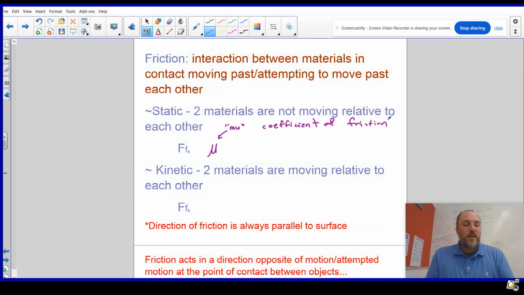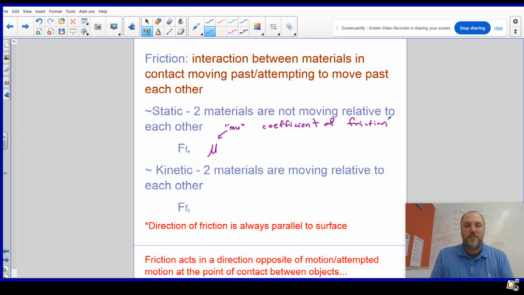So that's number one. The actual materials that are involved are going to affect how much friction we have, but also how hard the materials are being pressed together. So you might think about trying to slide a really heavy object like a refrigerator, and you might say that it has a lot of friction because it's heavy. That's not exactly how we want to look at that, because if, for example, someone was lifting the refrigerator from above, maybe they have some kind of harness on it, and they take some of the load off, then it's going to be easier to slide. Well, that's not because the refrigerator weighs less, it's because it's not being pressed into the floor as hard.